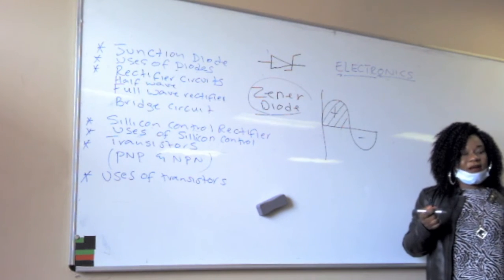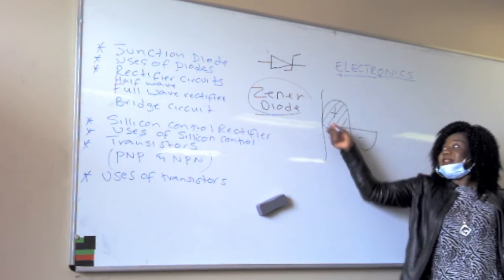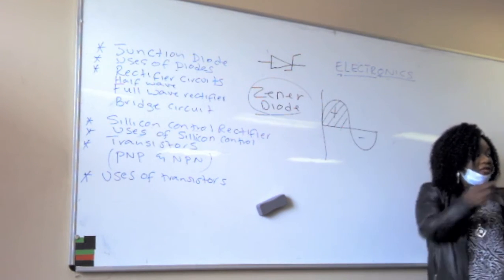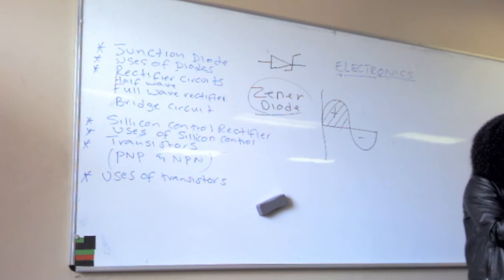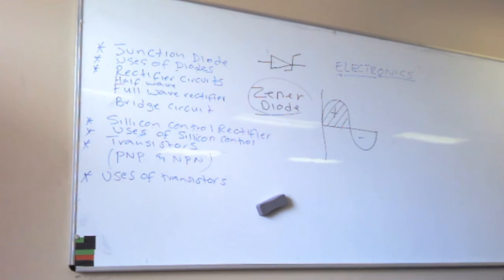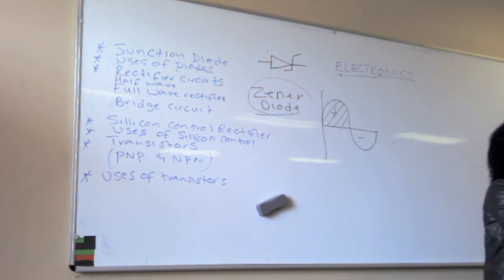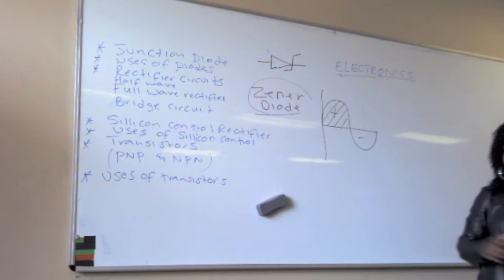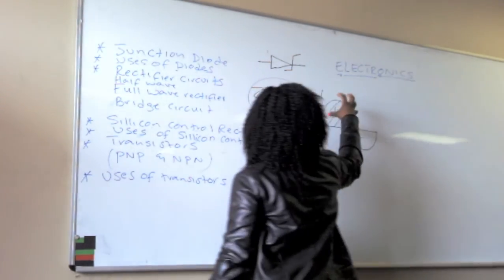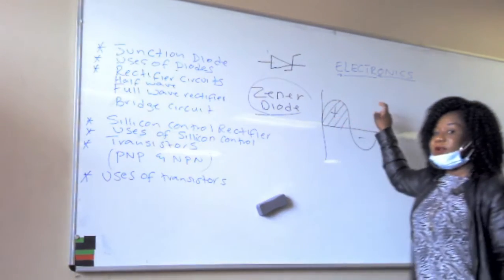So when I say it's a half wave, it's that we are conducting only one half of the wave into the system, and that one half of the wave is the one we are changing to direct current. Because we are changing the AC to DC. When I come to full wave rectification, it means both halves will be conducted, and both halves of that wave will be changed to DC. Okay. So I'll start with the half wave, where we are saying only this half of the wave is conducted.